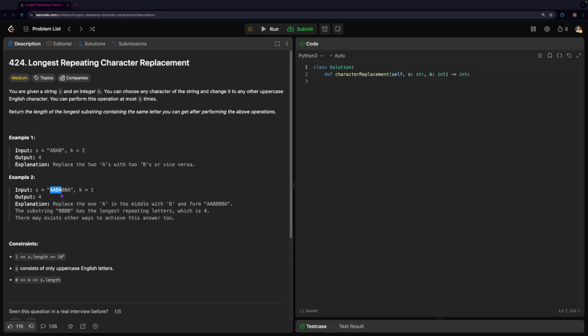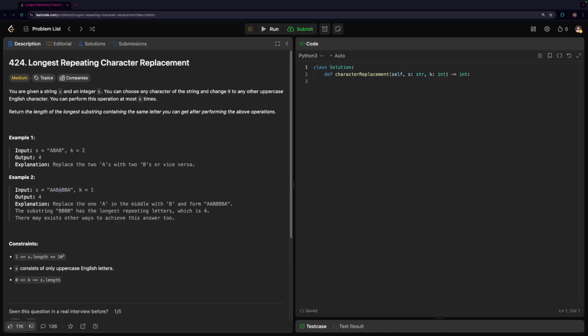And what we can do is subtract. So for example, we have 3 A's and 1 B here. That means that the largest amount of a unique type of character that exists in this substring is an A. So we have 3 A's. There are more A's than B's.